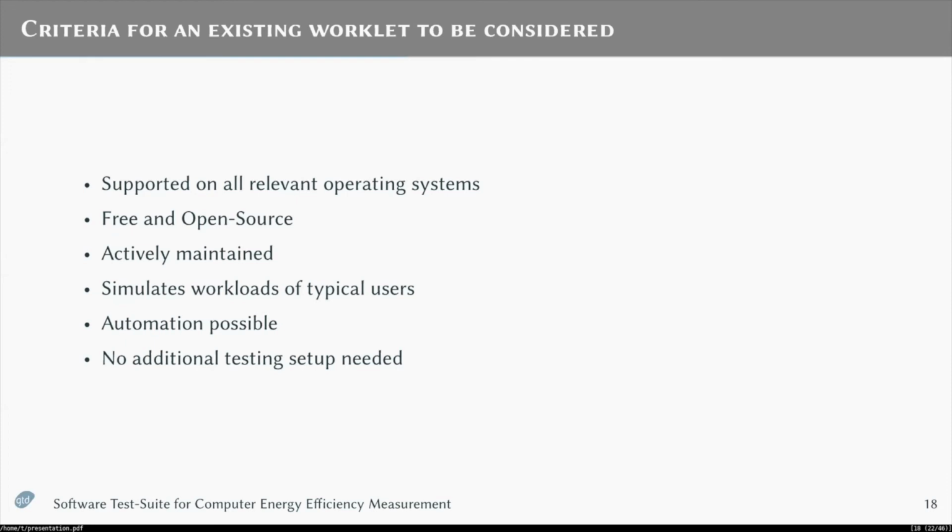So all the software should be free and open source, as I said. If possible, the worklets should be actively maintained so that we have a chance of getting bug fixes and future improvements basically for free. They should simulate a workload of a typical user, so it should be relevant to the real world. The worklets should be suitable for automation, so that the test can actually run without human intervention. And they shouldn't require any special test setup just for one single worklet, just to keep everything consistent.